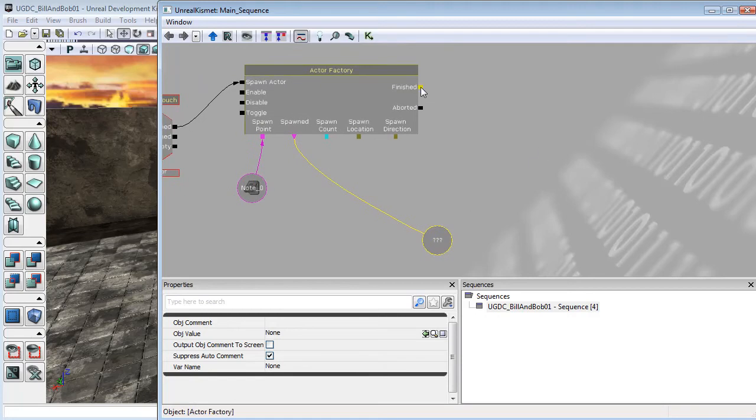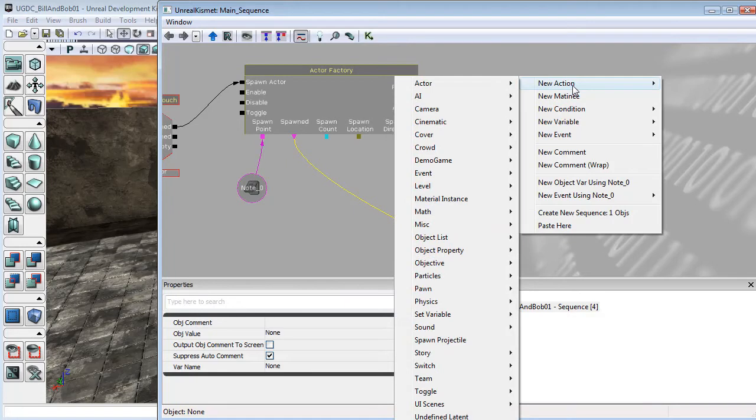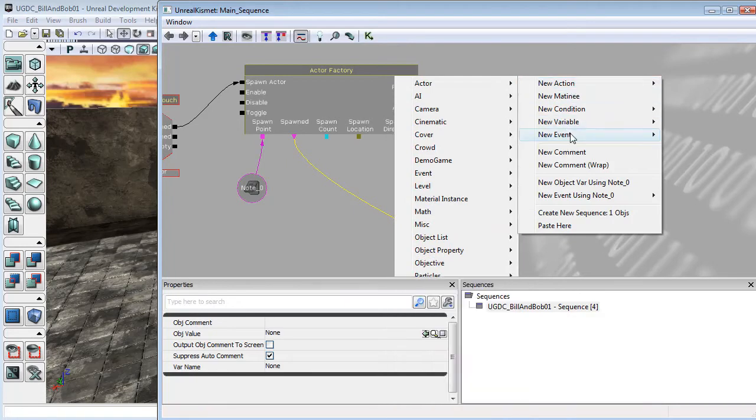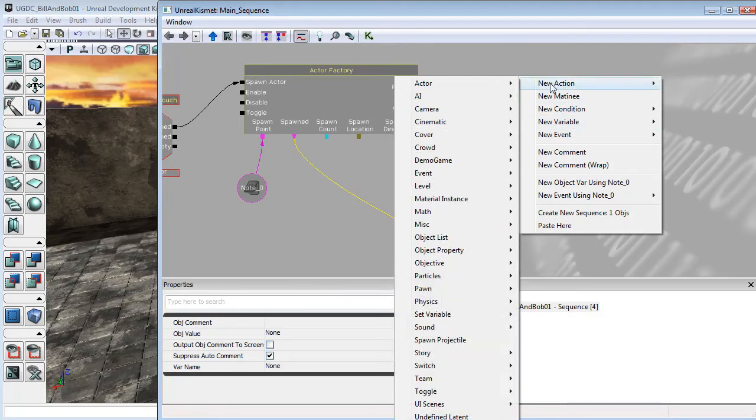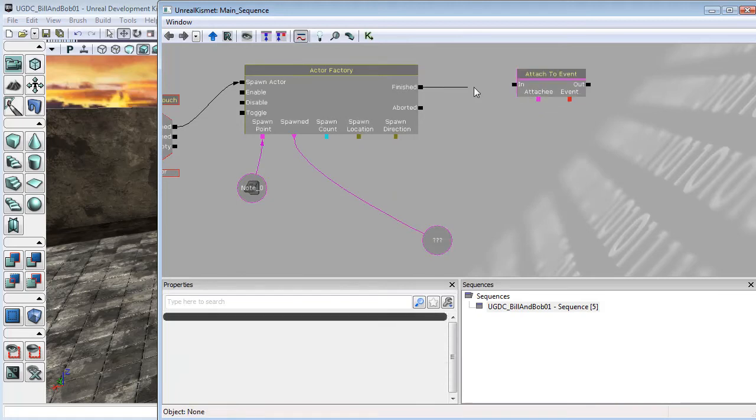And so when we have finished, we need to activate something else. And what I'm going to do is new action, event, attach to event. And so once we have spawned our pawn, we are going to attach to that pawn a new event.